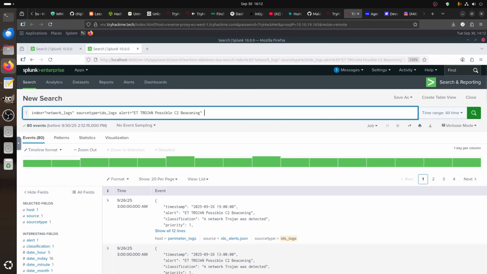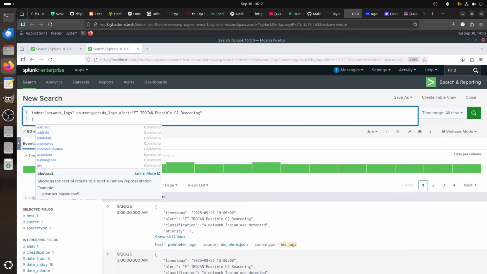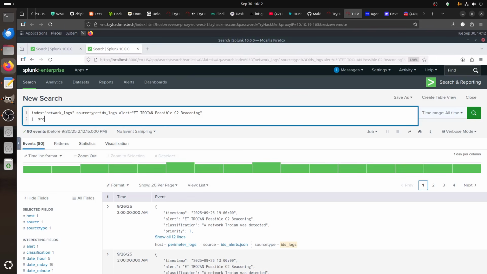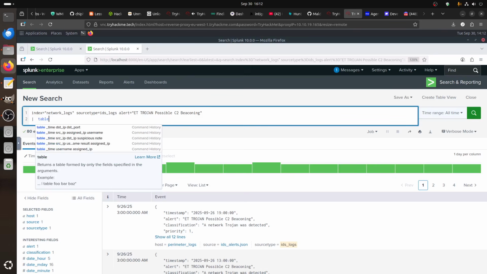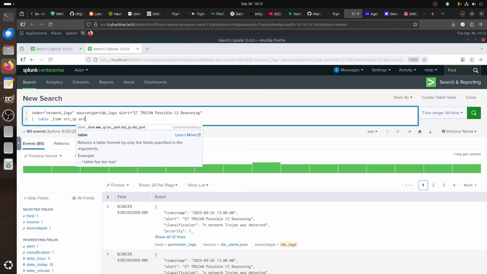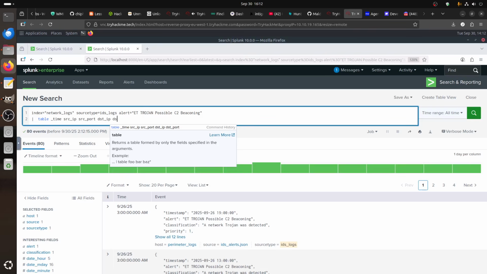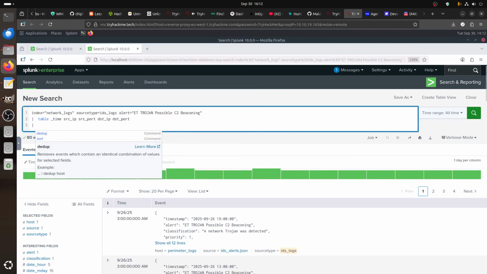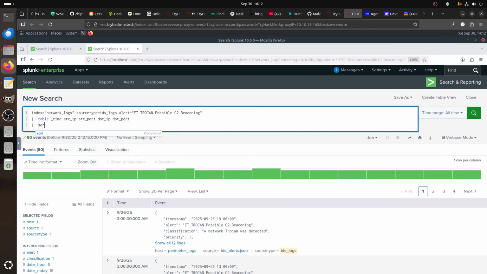And now we can do source SRC, I know, table, time, SRC, SRC port, destination IP, destination port, sort, reverse. Let's reverse the time.